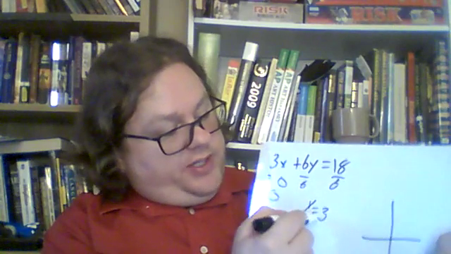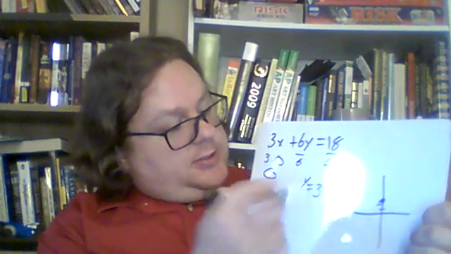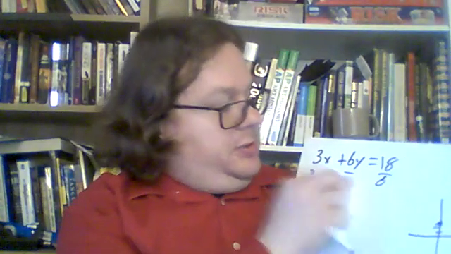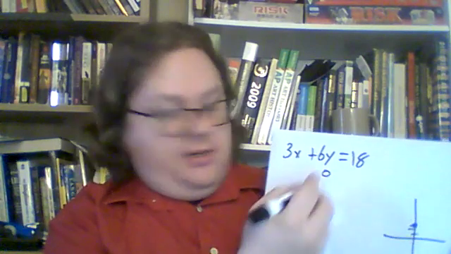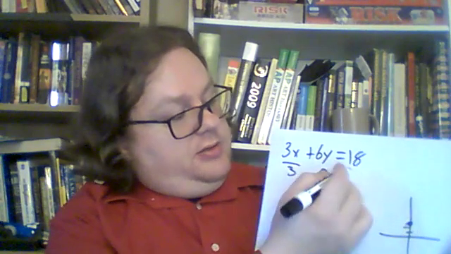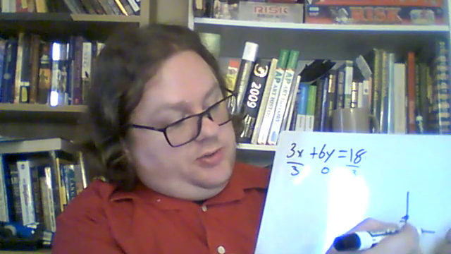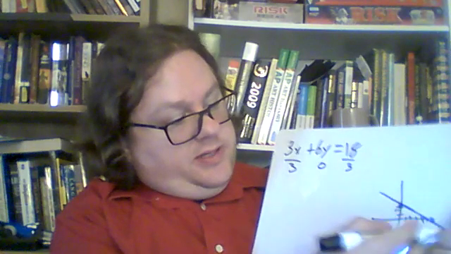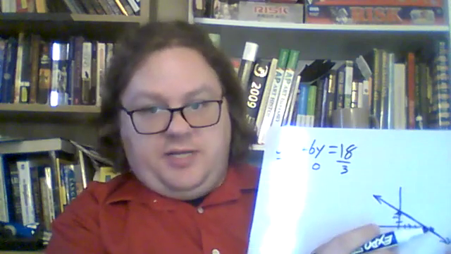Y equals 3. Remember, this is the y-axis. The up and down is the y-axis. 1, 2, 3. Dot there. All right. Back that up. And go 0 for y, so we can ignore that. And then divide by 3, divide by 3. 18 divided by 3 is 6, so x should be 1, 2, 3, 4, 5, 6. And there we have a line, because we have the y-intercept and the x-intercept.